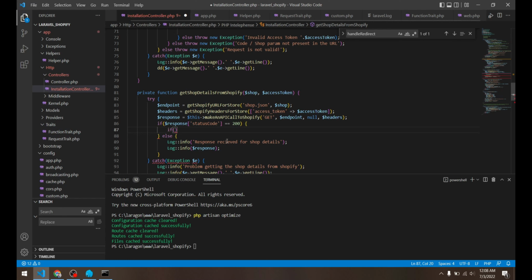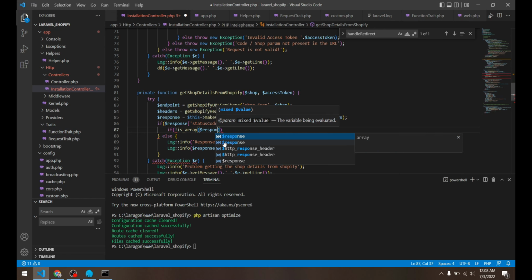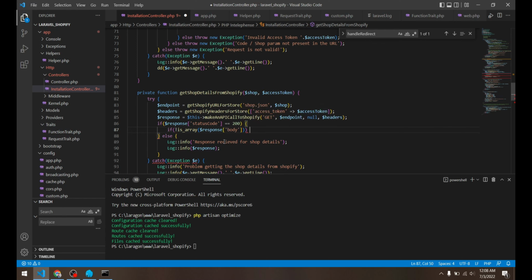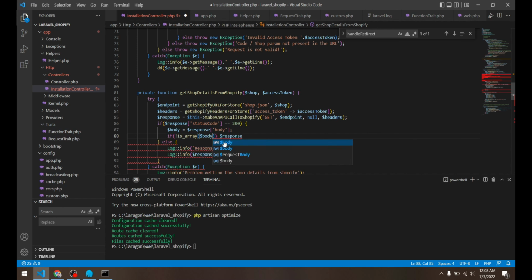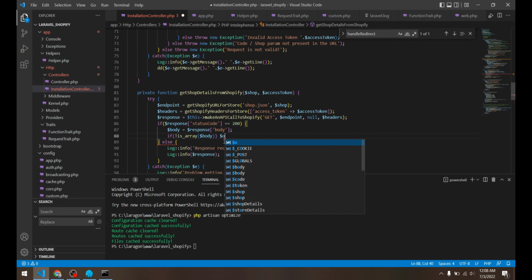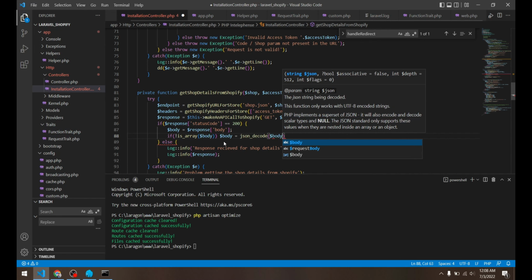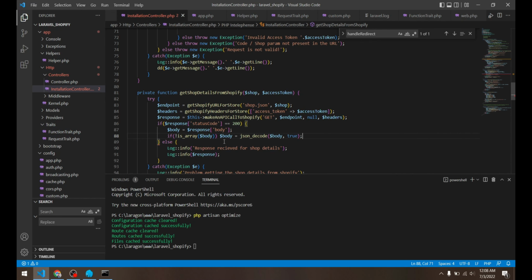So then I can check if not is array response body, and let's see. Okay, let's take this in a variable response body. If not is array body, then body equals JSON decode body comma true. Done.